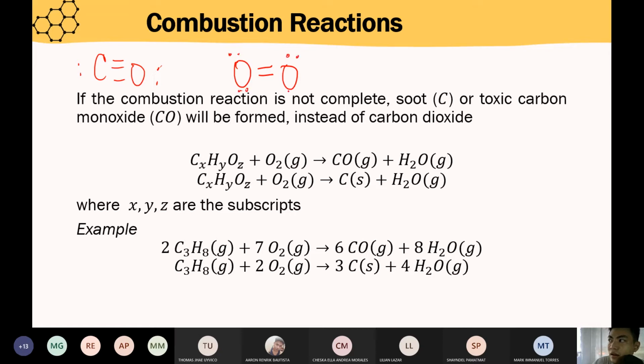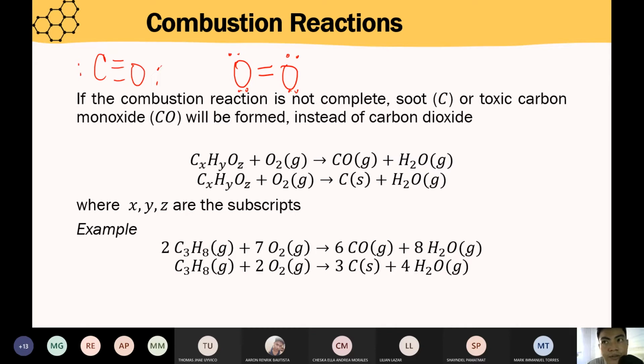They have similar molecular geometry. They are both linear. And parehas sila may oxygen sa isang side. But in oxygen gas, yung dalawang side may oxygen. So, what's the implication of this geometry in medicine? Okay, so, ganito. Since it looks very similar like oxygen gas, it can actually compete with binding to your hemoglobin. Okay? So, yung hemoglobin natin, we know it as oxygen carrier. It distributes oxygen we breathe in to the cells of our body.